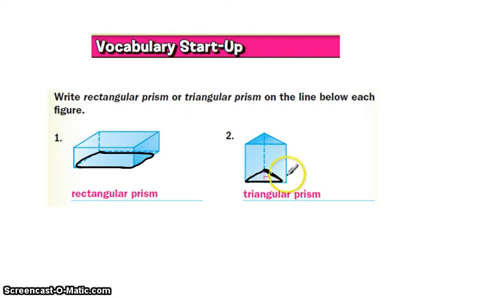These are prisms because they have two parallel bases. Okay, so you can see the base right here, but it also has a top base. Okay, and they are parallel to each other. And the same thing here with our rectangular prism. We've got a base here and a base here, and they're going to be parallel to each other.